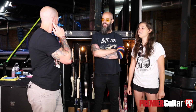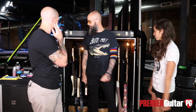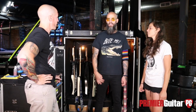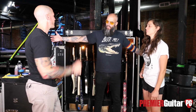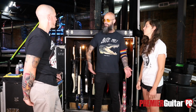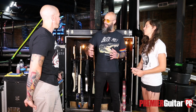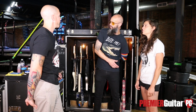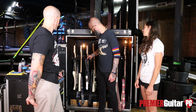Let's talk guitars. John, what is your main guitar currently on tour? Well, I wouldn't say that I have a main guitar, first of all. I'm one of those people, I've been collecting guitars for a long time, and I've accumulated quite an army of them. So in the past, I've usually subbed guitars in and out that I'm more or less familiar with, because I do actually like to keep things kind of difficult. I don't like to fall too much in love with my guitars, but I currently have actually fallen in love with most of the instruments that we play.